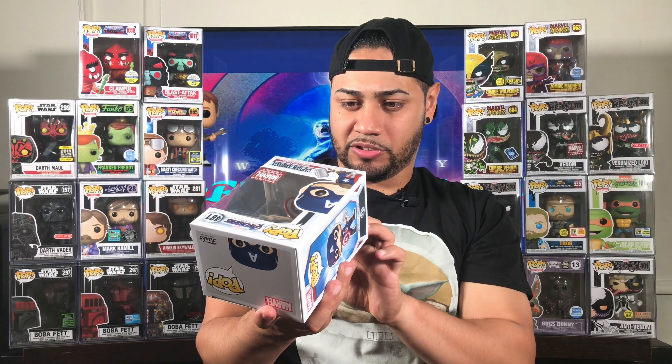This one came out in 2019. Obviously from the Avengers: Endgame movie — the best comic book movie probably of all time when it comes to box office numbers. That part when he held Thor's hammer at the end of the movie — spoiler, I think everybody's seen Avengers, so if you didn't, sorry for spoiling it. But when he grabbed that hammer, I yelled in the movie theater. I was hype, it was sick, it was awesome. Talking about it now gives me goosebumps. That was a great scene.